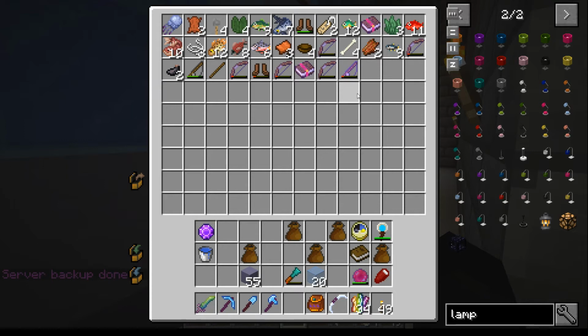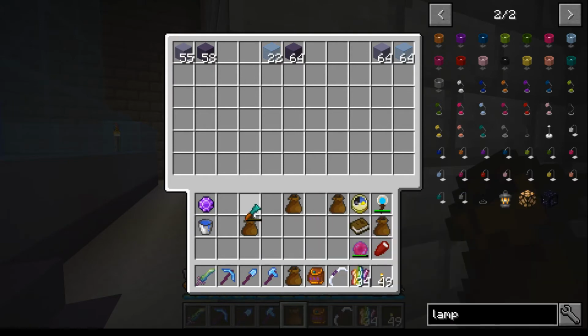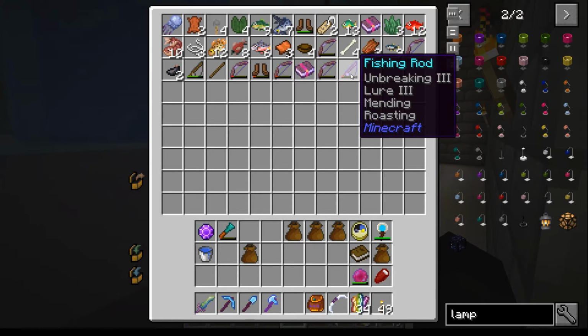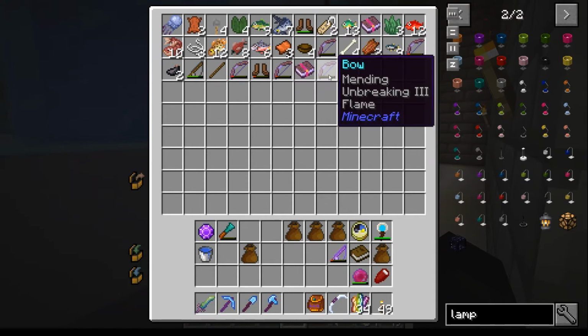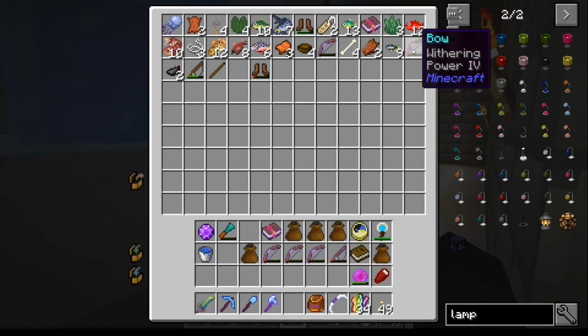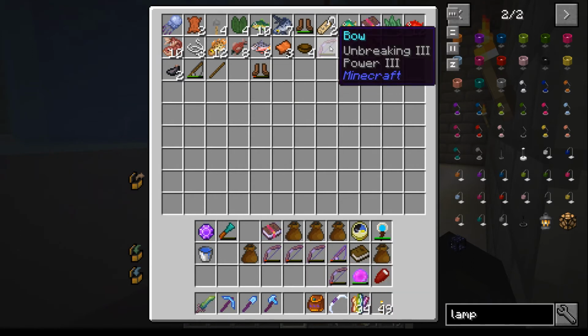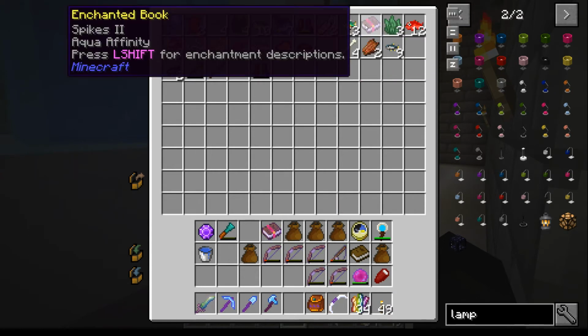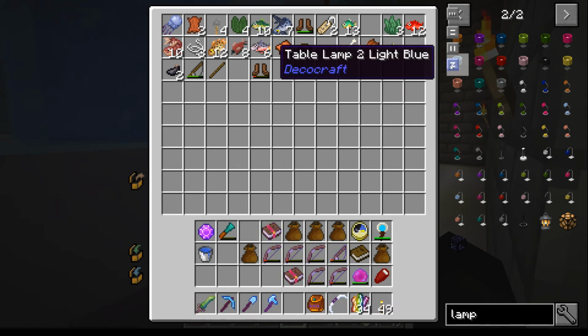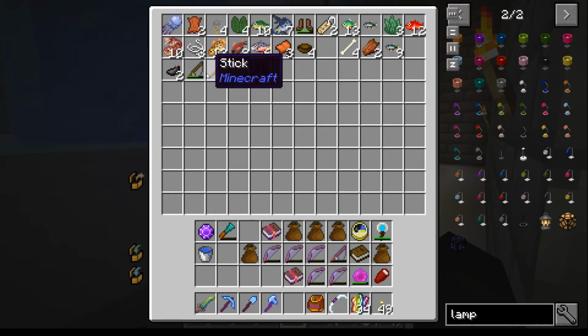All right. I've been going for a while here. We've now managed to, well, not managed. This is just what's turned up. Let me just clear that. I need a new thing as well. But unbreaking 3, lure 3, mending, roasting fishing rod, a mending unbreaking 3 flame bow, a power 3, sharpness 3 book, infinity bow, power 5 bow, withering power 4, sorry, bow, unbreaking power 3 bow, and a spikes and aqua affinity book. Not bad for what has realistically been not very long at all.